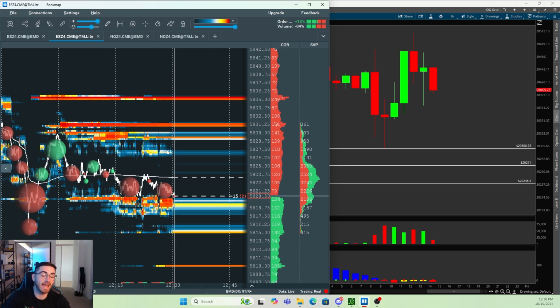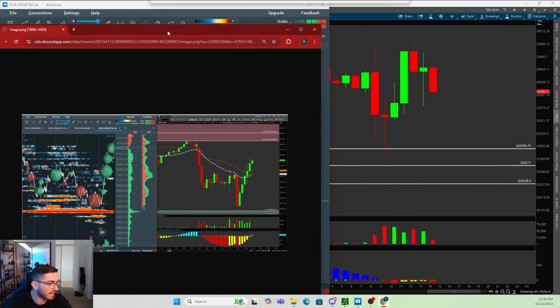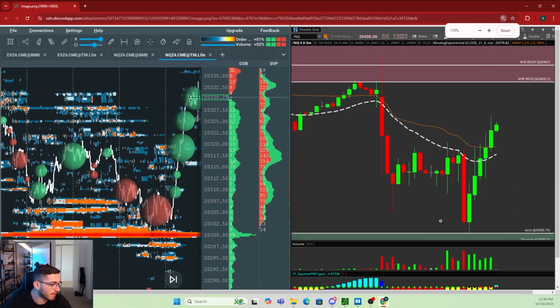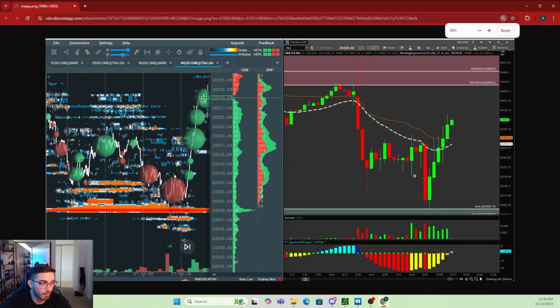And actually going back to the NQ example today, I'm going to show you guys something very interesting. So looking at this screenshot from earlier, that is the same exact NQ zone that we were watching, 20300.75. As we see today, what was the dead bottom? 20300.75. Now, if we're using Bookmap and we have it up right next to NQ, what do you guys notice happened when NQ came down and touched the very beginning of that demand zone? We can see that Bookmap is literally showing us that there is a ton of passive buyers sitting at the very beginning of that demand zone.